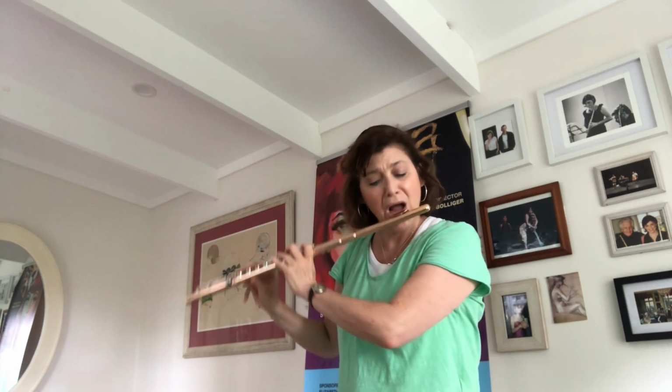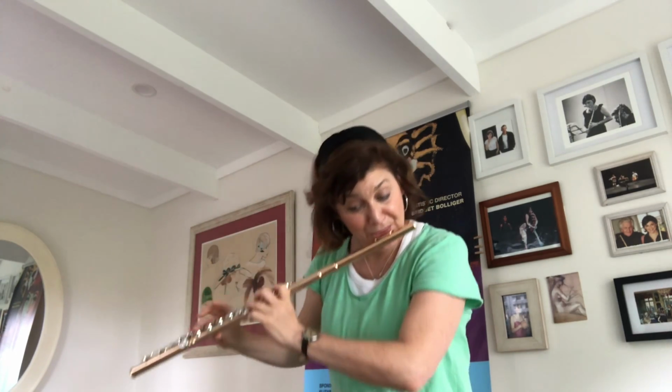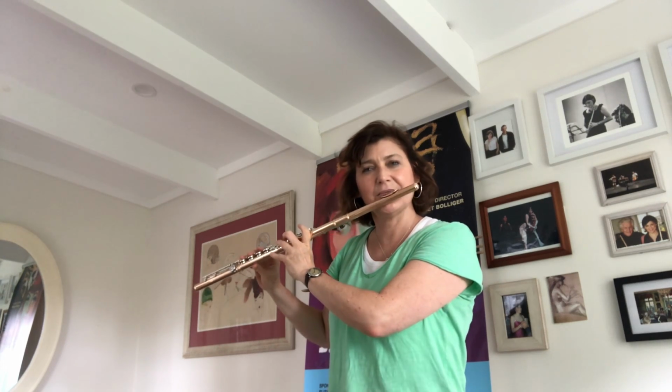I would suggest you say ter and kerr. Ter as in turtle, because it brings the tongue more forward. And keep the air flow as you have in the legato. Okay. And now add it all together.